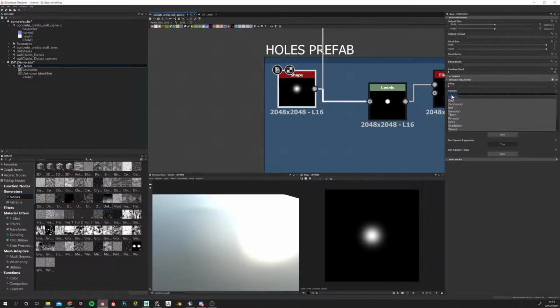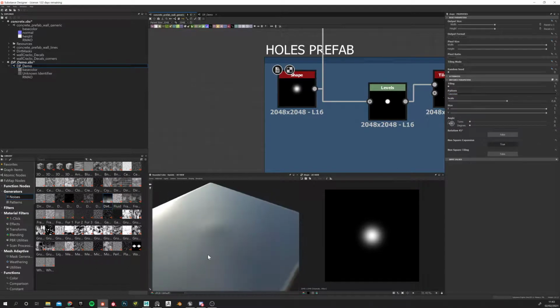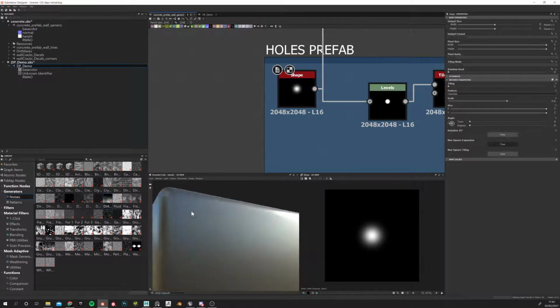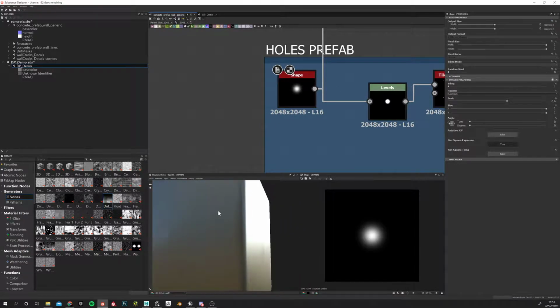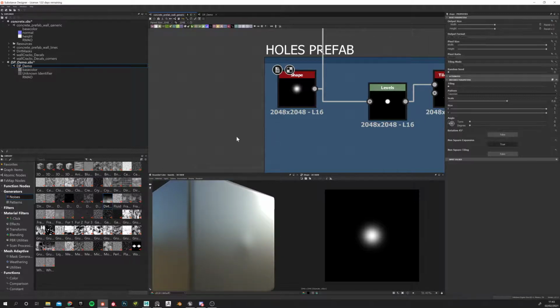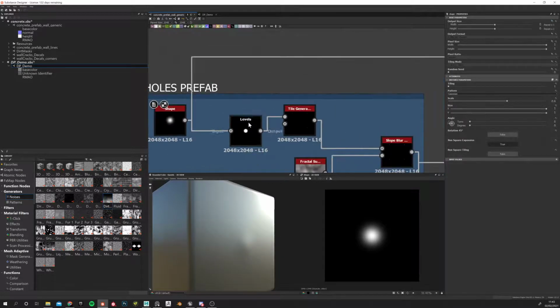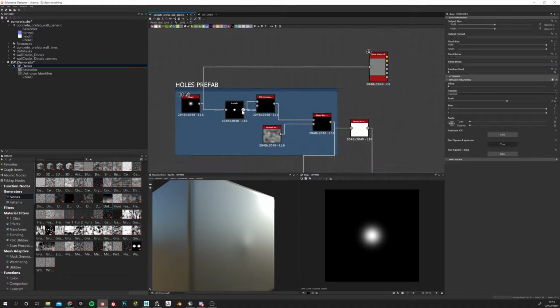I put the Gaussian, which is just a dot. And you can see here, can you see the bump here? It's just this dot here. You can see it there in the corner. There. Then I put levels to it, just to make it a little bit more contrasty.